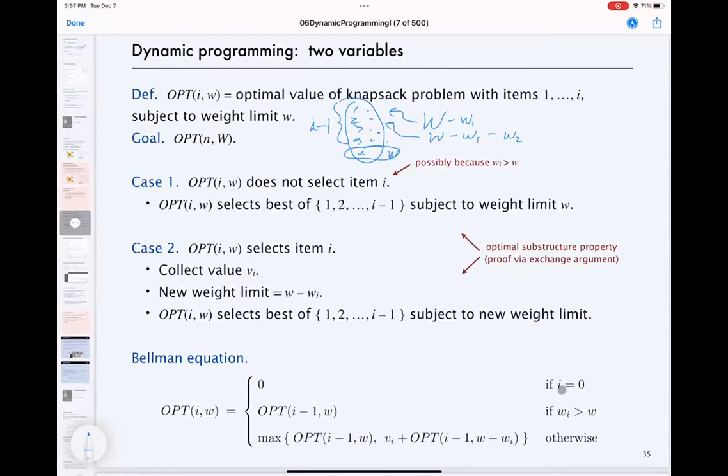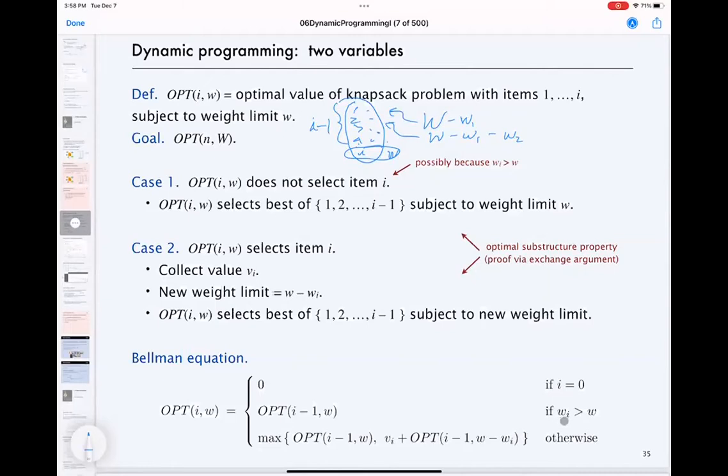But if the backpack has more than 0 items, then it would be given by this. OPT(I minus 1, W) is the correct answer if w_I is bigger than W. So what does this mean?